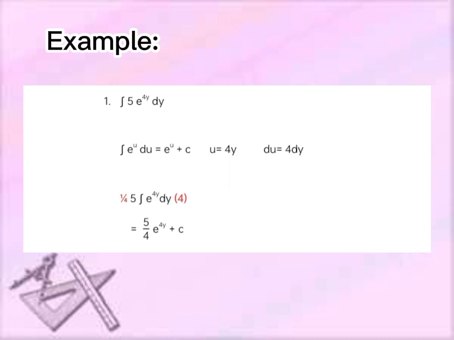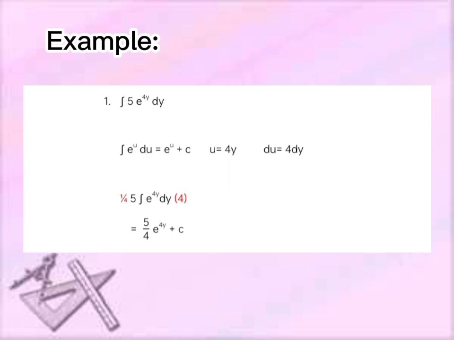Our equation has changed upon putting a multiplier in the function. So in that case, we need to put a multiplier outside of the integration that is the reciprocal of the number 4. That means we need to multiply 1/4 outside of the equation. Why? Because if we multiply 1/4 and 4, that would give us 1. That would lead us to the conclusion that our equation has not changed, because any number multiplied by 1 is still the number itself.